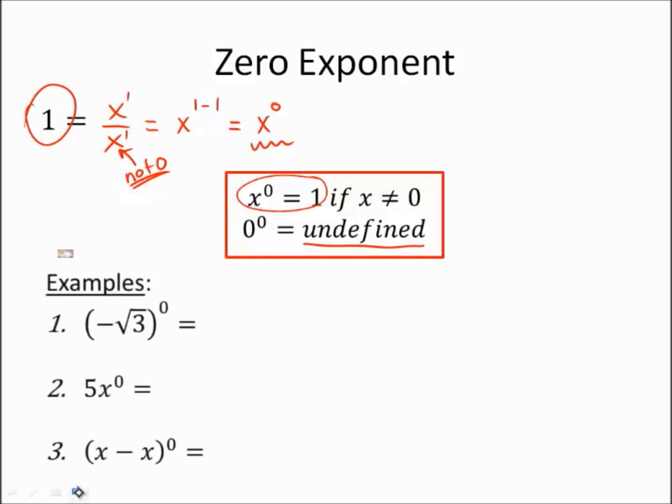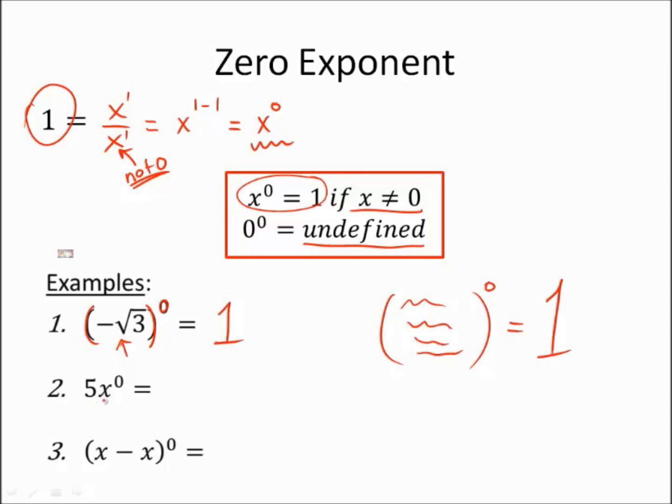So let's take a look at a few examples using 0 within our exponents. If you have something to the power of 0, it doesn't matter what this something is, as long as it's not 0 itself. It's going to be 1. Bam, done. You could have anything. Complicated, complicated, complicated, but not 0, equal to 1.